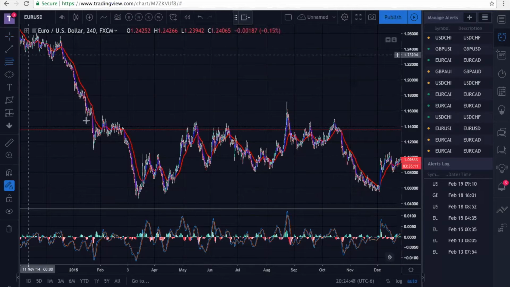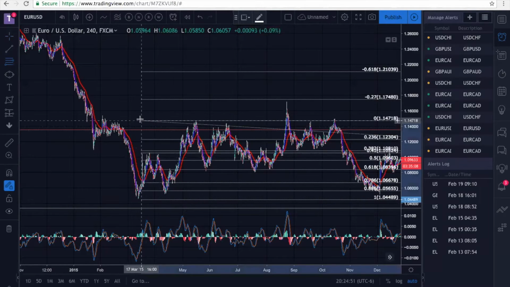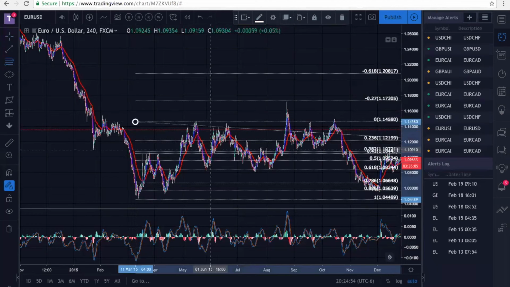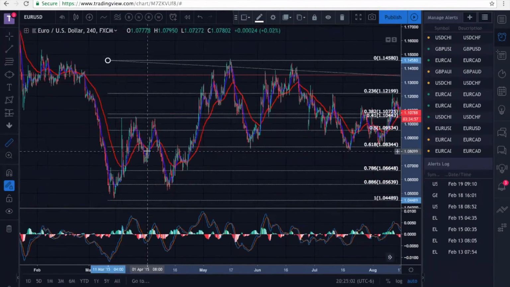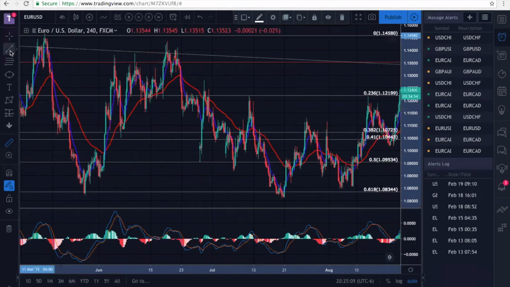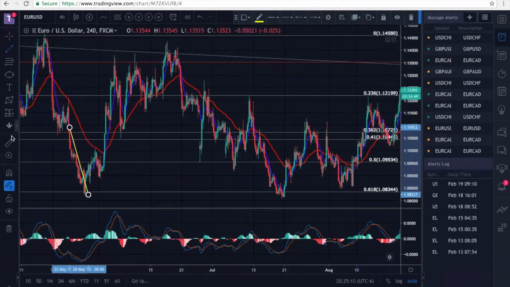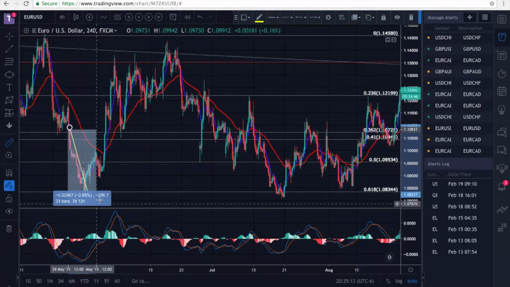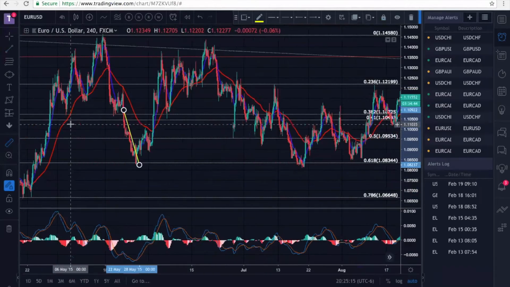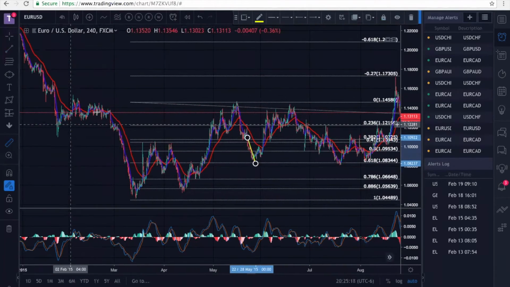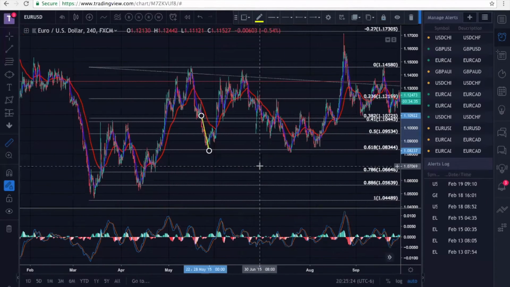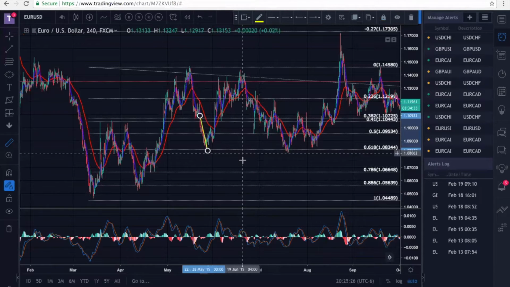Because if price came to the 382 on me right here, that's the 382 right here. You see how sharp that continued to go down? I wouldn't even have thought about getting into this trade right here. And that shot down another 300 pips. I'm just not doing that. I'm not looking at the 382 at all. I'm looking at the 50 and I'm really keeping my eye on that 618. That 618 is the golden ratio. So that's what I'm really paying attention to.